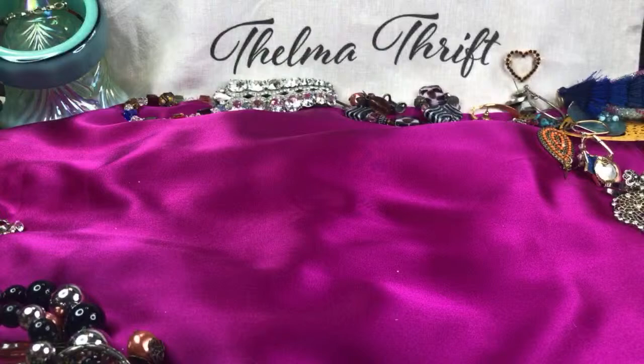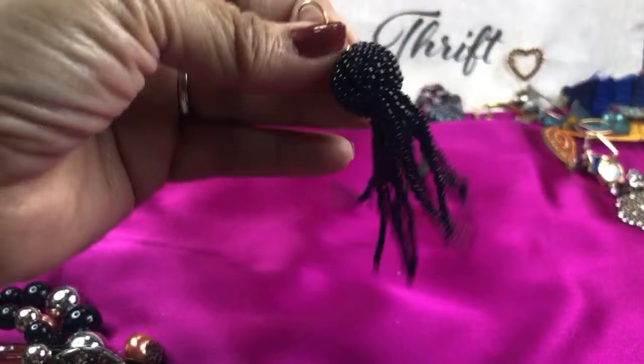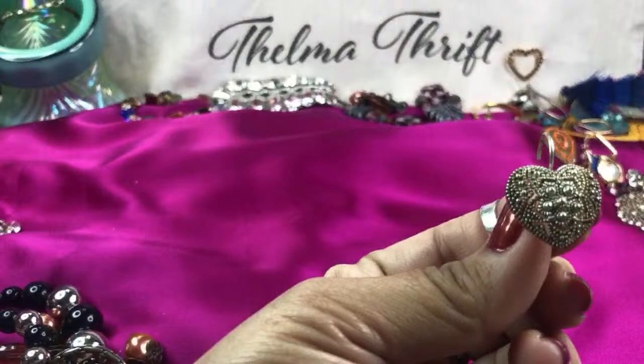Oh, I'm so glad you're here too. These tassels. What about these tassels? I know Margaret does that little sassy tassel. Is it sassy tassel, right? That's what it reminds me of too. But I think I've had these in white. Those are beaded tassels. Oh, that's a pretty earring.